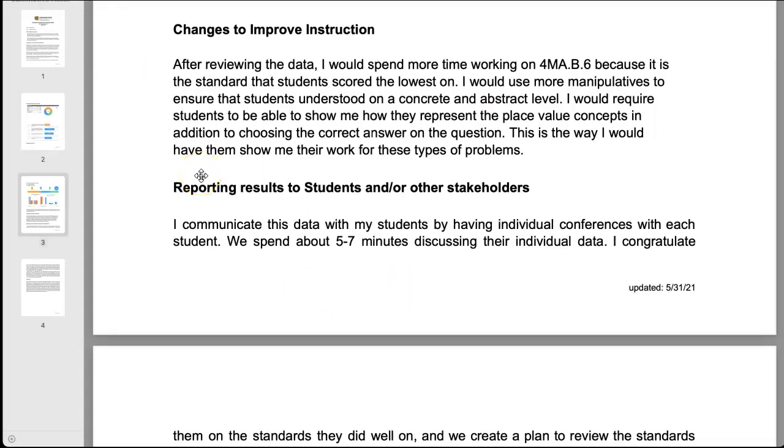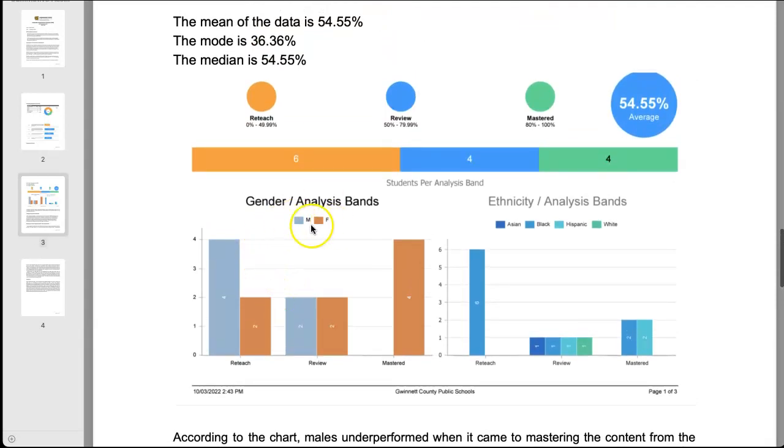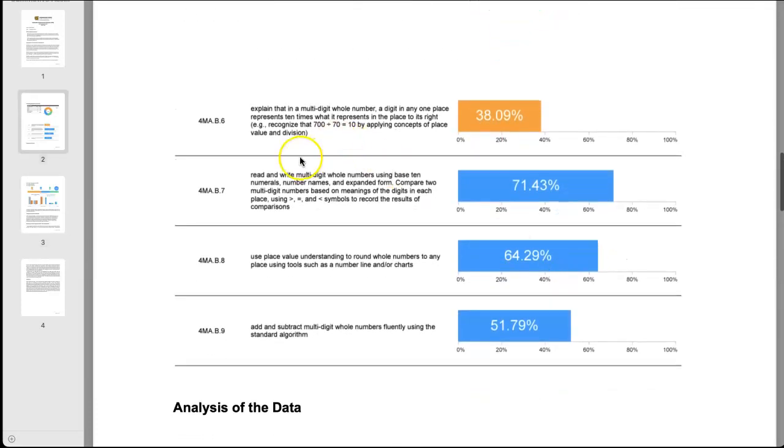ISTE Standard 7.3, Criterion 25. Provide opportunities for students to reflect on their own learning data. Use assessment data to guide progress and communicate with students, parents, and education stakeholders to build student self-direction. So I met with students individually, and we had a class meeting as a whole to discuss the results of this assessment. We looked at the scores by gender, ethnicity. We also did an analysis of the standards.